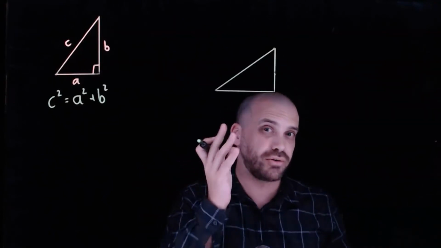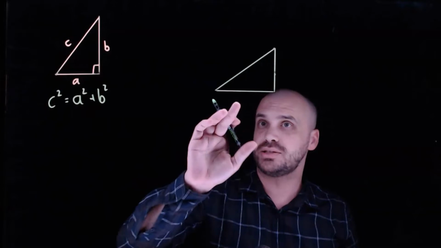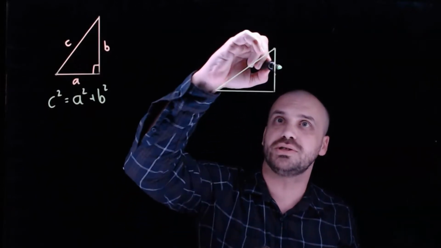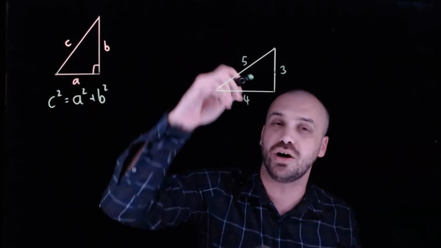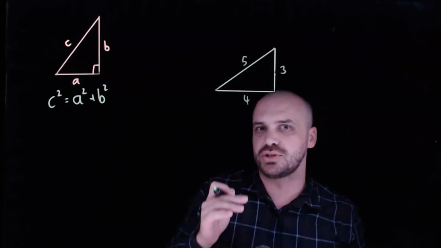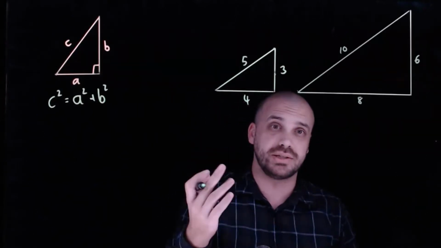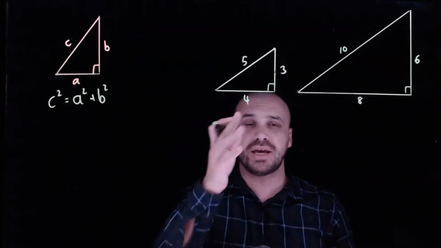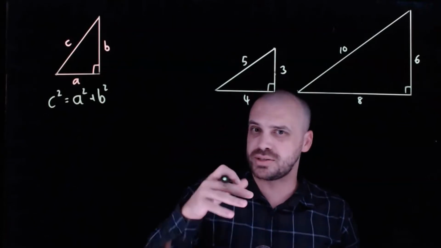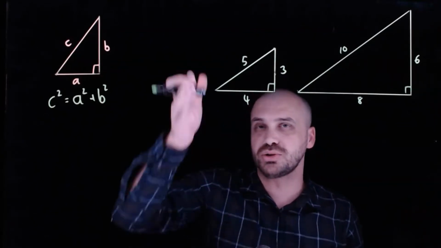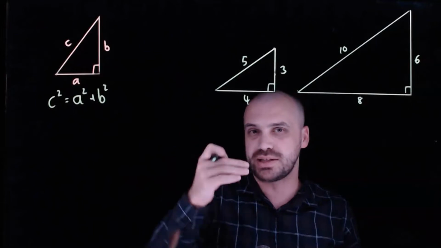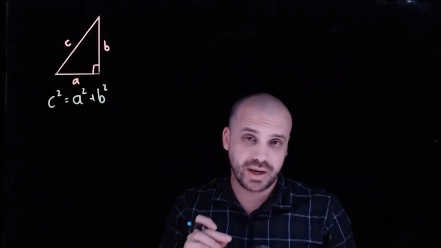Now the easiest way to create two similar triangles is to take the dimensions of a triangle. Say this one is 3, 4, and 5, that's familiar. If we take all of those dimensions and multiply them by 2, we get a similar triangle that is twice as big. Now of course these are right angle triangles, but that doesn't really matter. The main point is that to create similar triangles, we can just multiply everything in the triangle by some amount. So now that that's out of the way, let's get started.